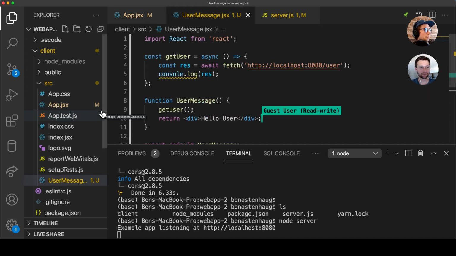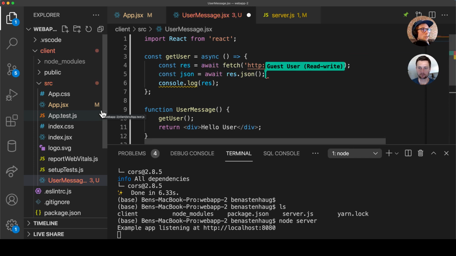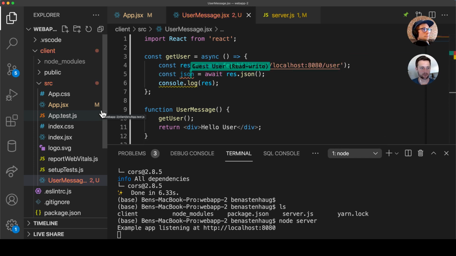Okay. So I'm going to open back this get user, and I'm going to add in, so you're editing the user message, what do I call this? Component.